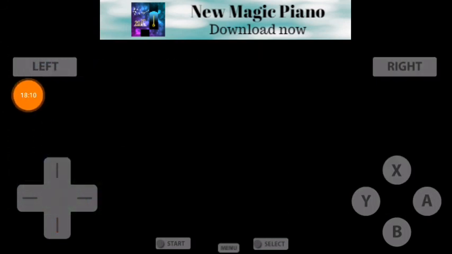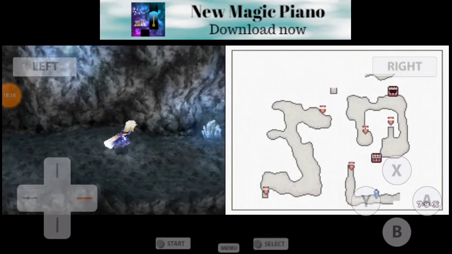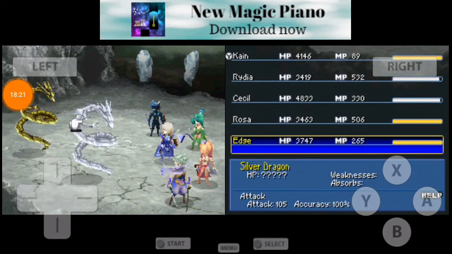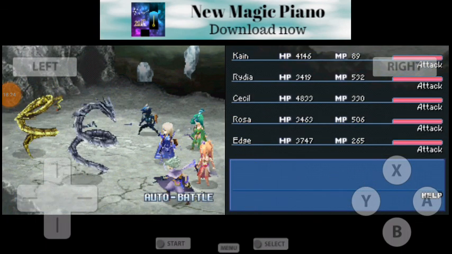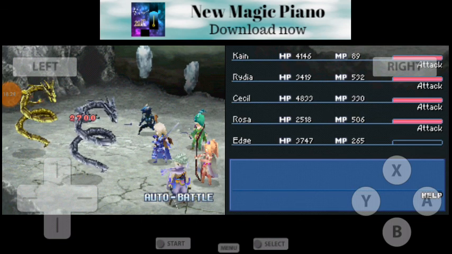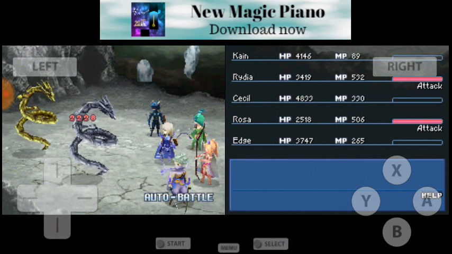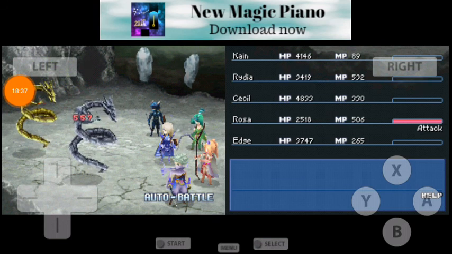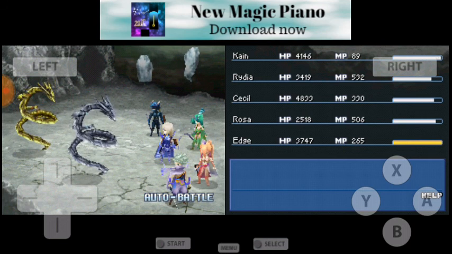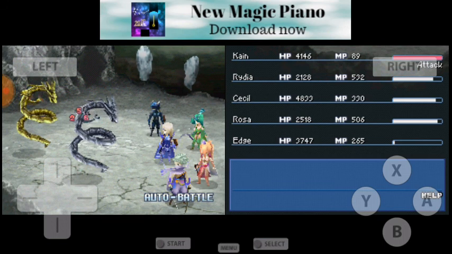I think I missed that treasure chest, but never mind. Too late. And it's the silver and gold dragon. Hello. Anyway, it should be dead. There we go. Yeet. 800. 769, close enough.